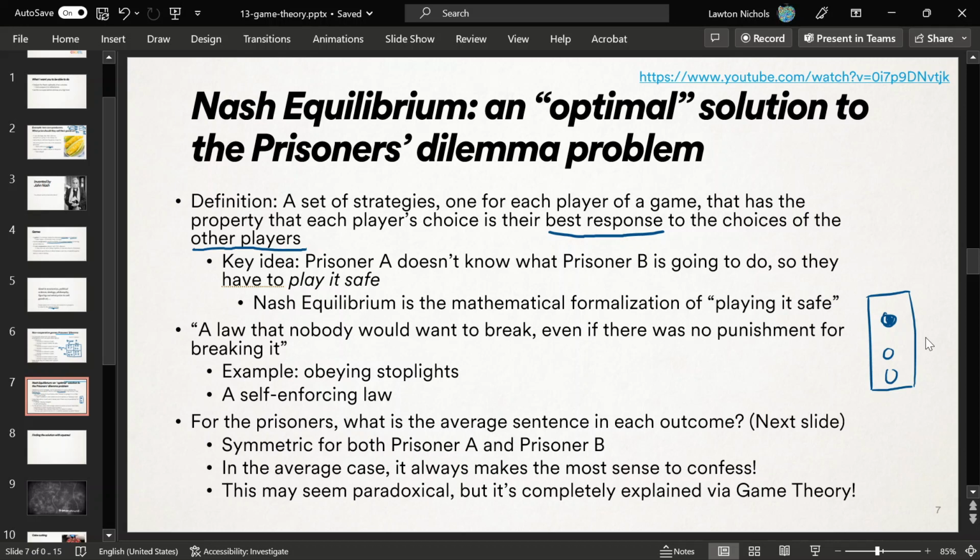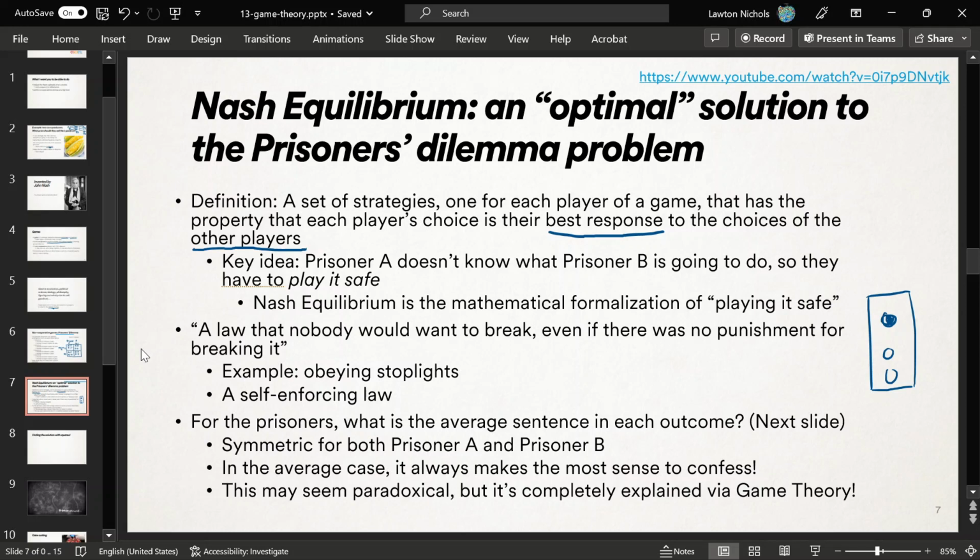Yeah, it's the danger. It's like you value your life, right? Everybody obeys stoplights because they would like to get to their destination in one piece. And so this is a self-enforcing law. It's a Nash equilibrium. Even if I'm not going to get caught, I'm not going to run this light because I'll probably get hit. I have no control over what the other person can do. Driving is a non-cooperative game, right? We can't trust any other players.